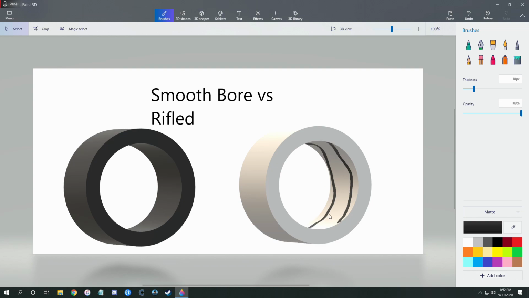Now, this is a very terrible picture, but these are going to be the barrels of two rifles. This is going to be a smooth bore, and this is going to be rifled. And this is supposed to be the rifling that you would see. So basically, imagine looking down the rifle. Don't do that for real. If you were to look down a smooth bore rifle and a rifled musket, you're going to see two separate things.